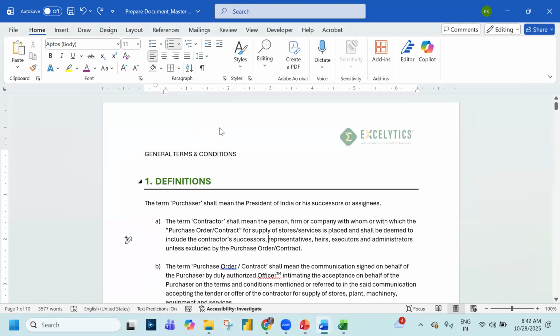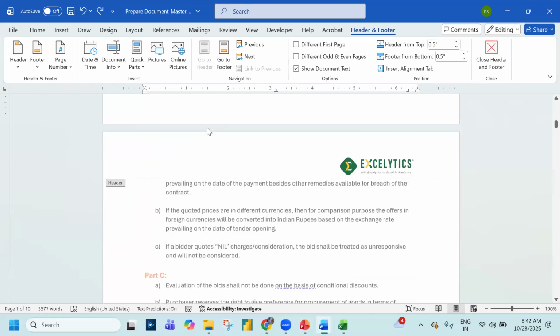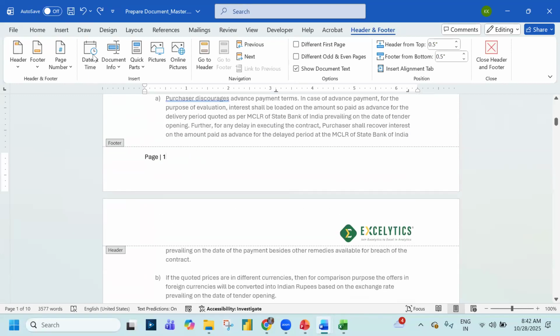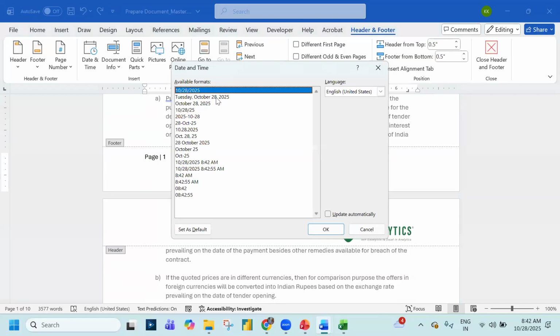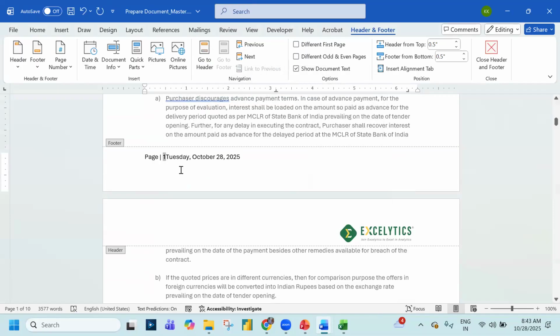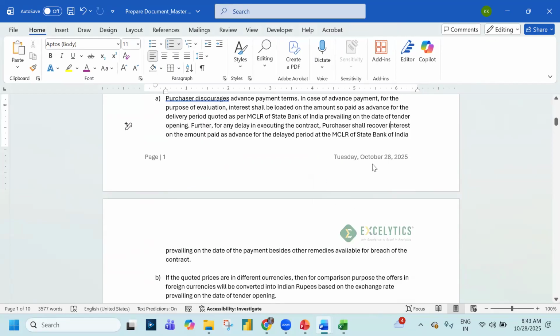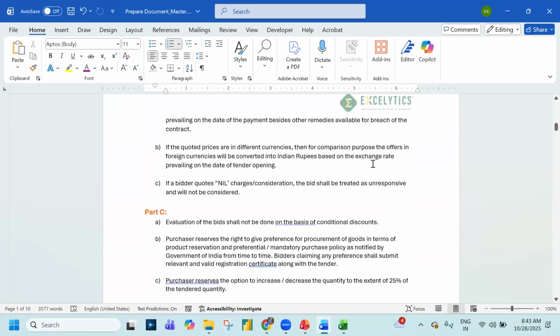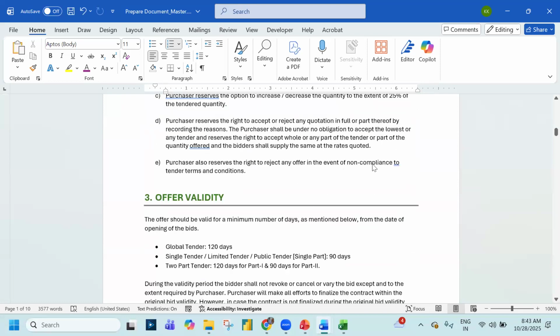Margins we have seen already in the header and footer, right? If you want to get the date time there, I'm just showing you this. Again, the header place or footer place, sorry. Something like this, okay? I'm using a tab button. So on the right bottom corner, the date will be printed. Let's say if you open this tomorrow, this will be updated also. 29th October it shows.